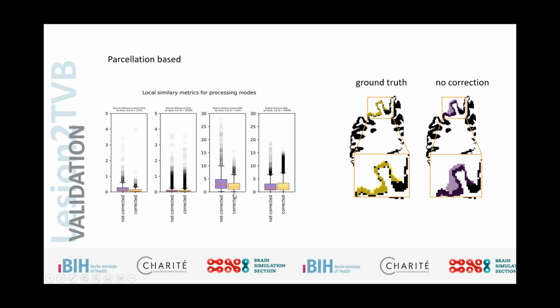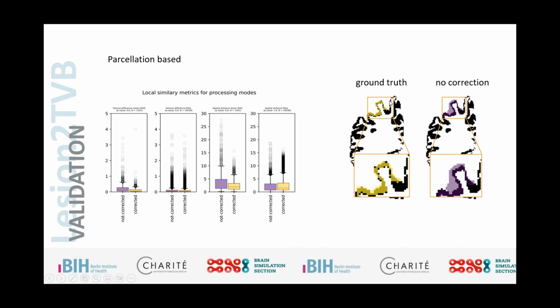And then we looked at the center of gravity for each of those regions of interest and compared how far those centers of gravity were from the center of gravity in the ground truth case. And we also see that the spatial distance between the center of gravity of those regions was significantly larger in the not corrected case, pretty much showing a larger distortion of the region when it came to not performing our correction versus performing all the corrections of our pipeline. For the lesion ROIs, this was not the case for all regions, but this is simply due to the fact that we're talking about a large number of regions which were just not affected by the lesion, so there was no real difference to expect.